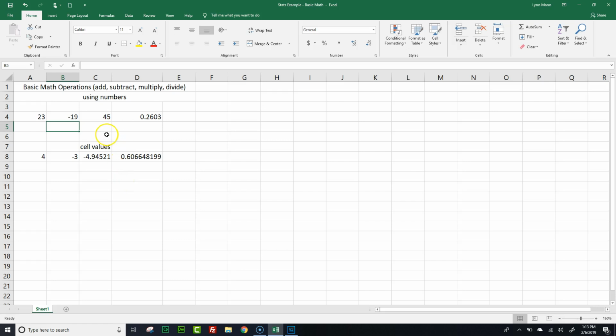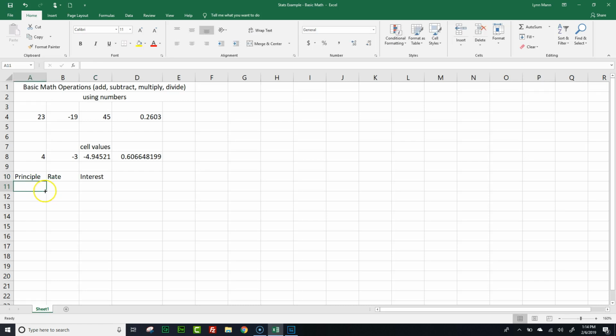I prefer, just my personal opinion, I don't want to put my numbers in a formula. I want to use the cells in the event that I goofed and I need to change a value. Here's what I mean. To calculate a simple interest, it's going to be the principal times the rate, and that equals interest.